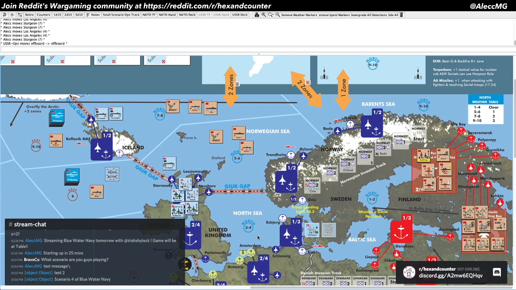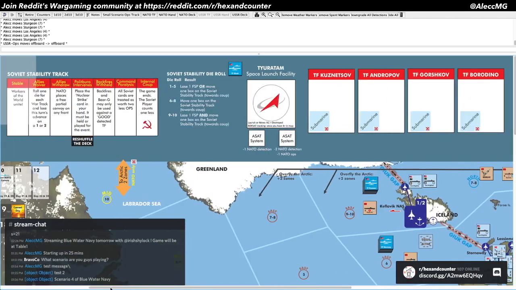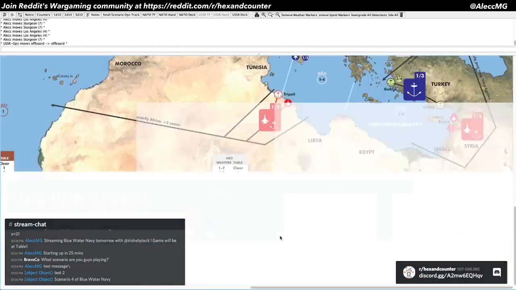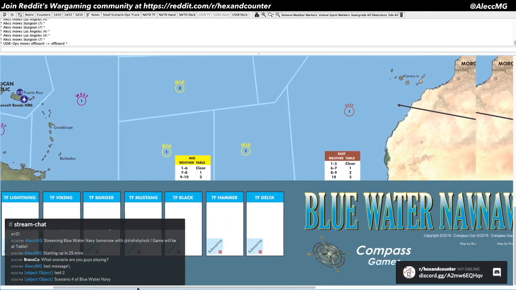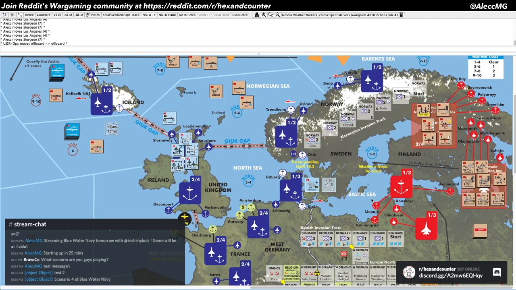So that stays, that doesn't go to sea as of yet, correct? So which task force where? I'm looking and I don't see a task force marker. It should be formed up in port. Yeah, Kola is here. Oh, sorry. I think I have lost you.